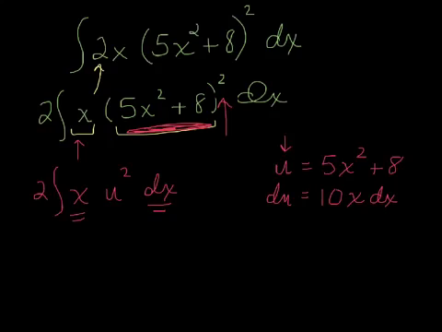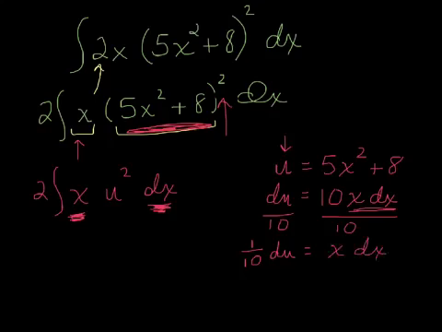Okay, so now again, I need to know what x dx is. x dx. Well, here's x dx. So just get rid of the 10. So move that 10 over. Remember what I told you about rewriting it? Rewrite that as a coefficient. It's easier. 1/10 du. That's what x times dx is equal to.